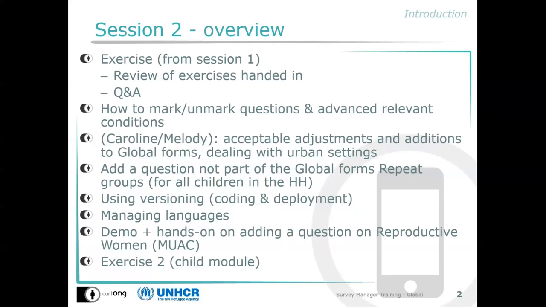Repeat groups means when members are repeating, for instance the children in a household or the women in a household. We'll talk a little bit about using versioning when you start to adjust your forms. We'll look a little bit at managing the languages, and then we will do a demo and a hands-on for those of you who want to follow along on adding a question on the reproductive women questionnaire.